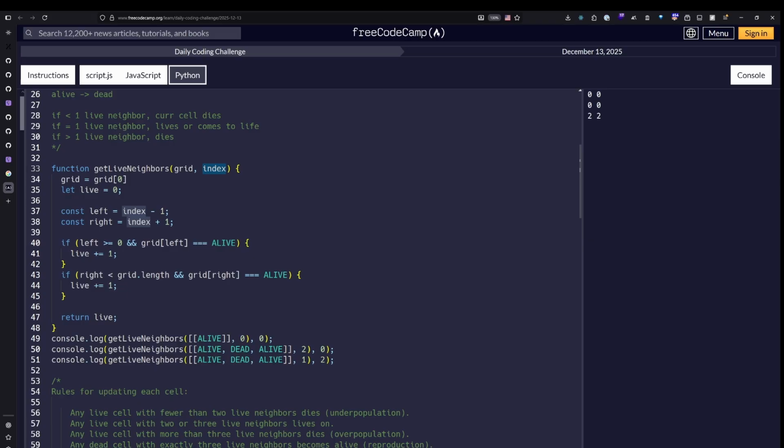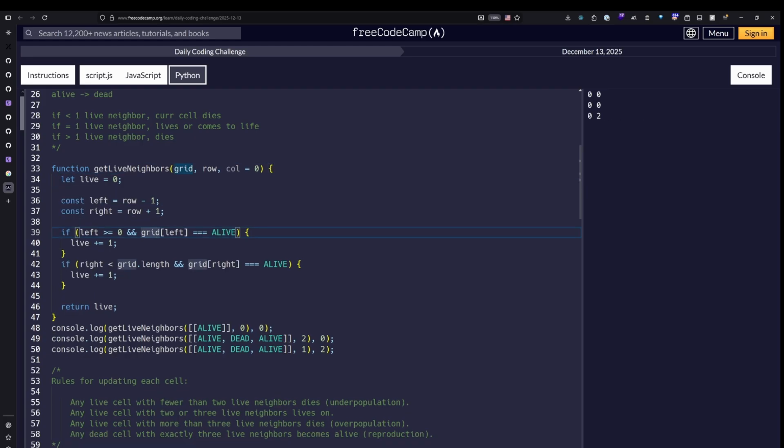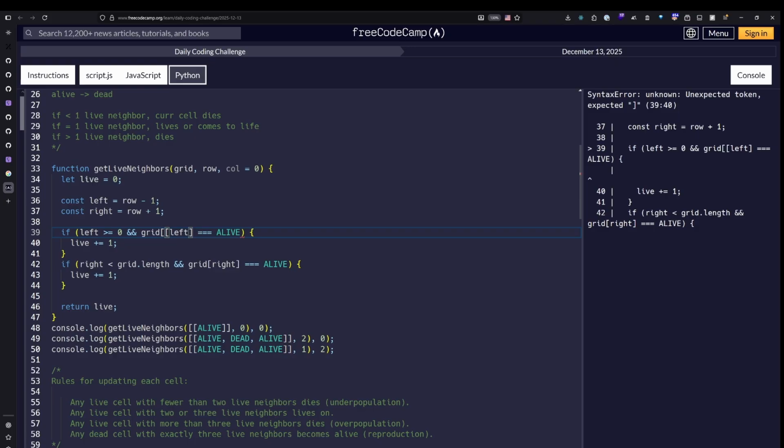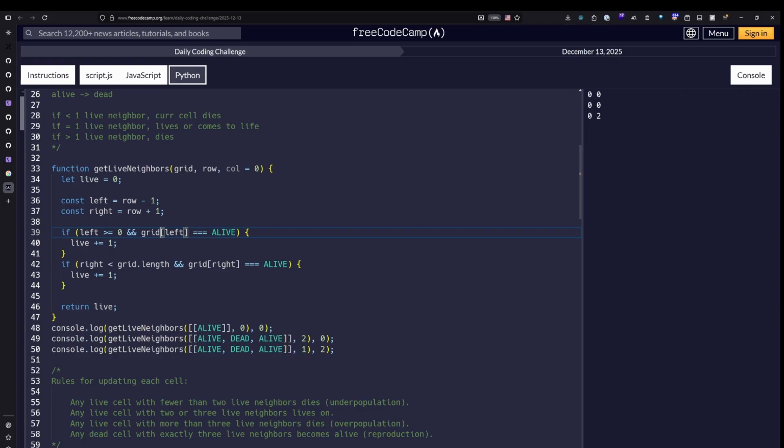So we can quickly rename this to row and then have a column here. Make sure this still all works. I guess we actually want the column here. So I'll move these.